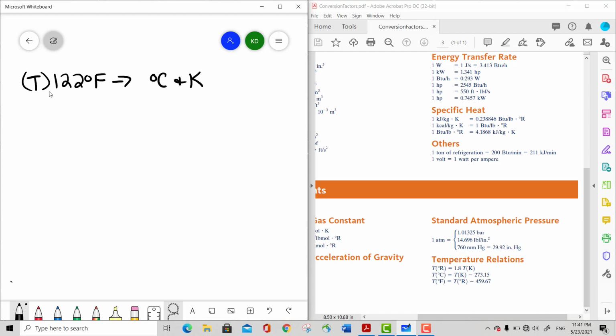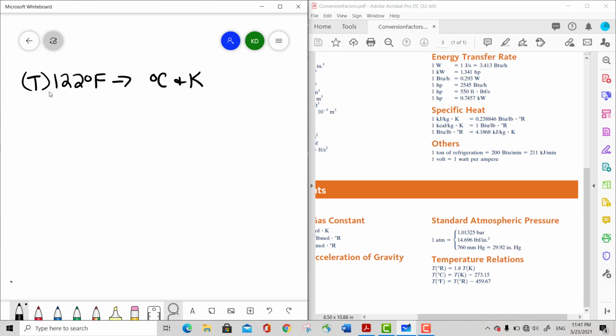So if we come over here to the bottom right of the screen and we see our temperature relations formula, we don't have something taking us from Fahrenheit to Celsius or Kelvin, but we do have it taken to Rankine. And then when you look in the rest of the formulas, you can see that from Rankine, we can go to Kelvin, and then from Kelvin, we can go to Celsius. So a lot of times you're going to have to find a unit or some other number that you're not actually looking for, but you need that number to then find what you are looking for.